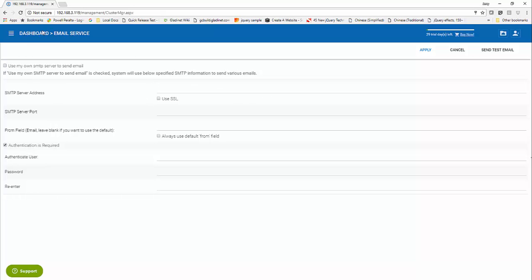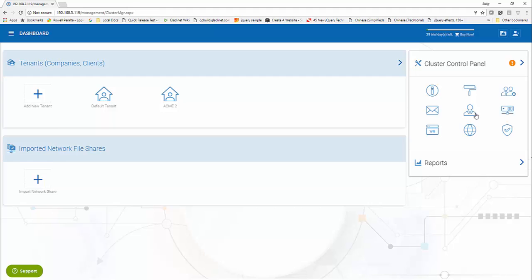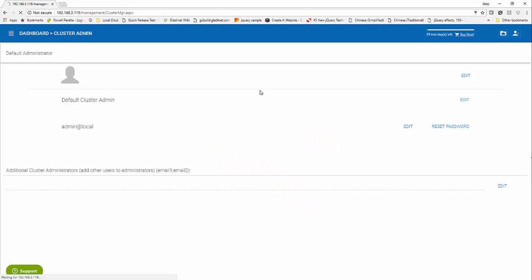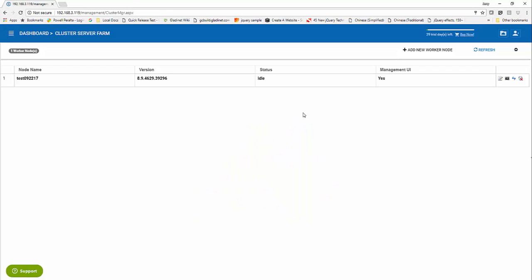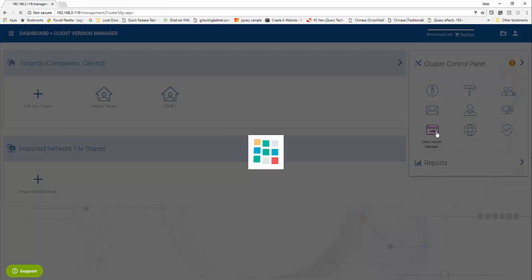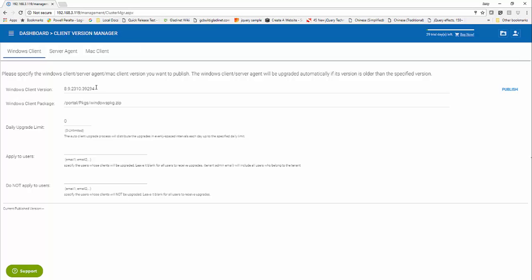You can also change the email service to your own service. So when the emails are sent out, they are going to be sent out from one single account, which is your account. You can also define delegate administrators here, who are additional administrators who can access and manage the server management here, or the cluster management here. They can help you do the day-to-day management work.